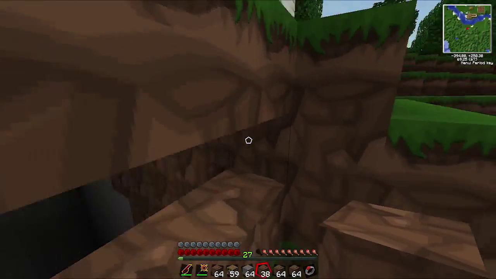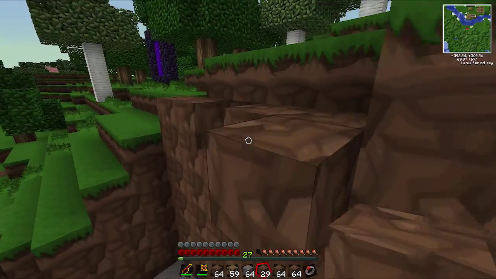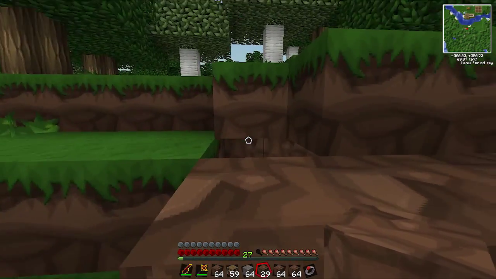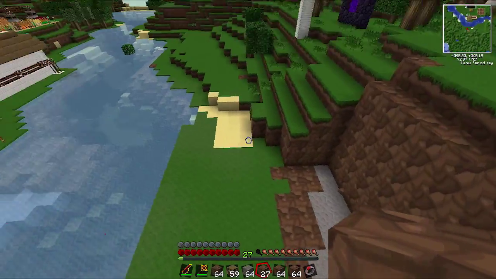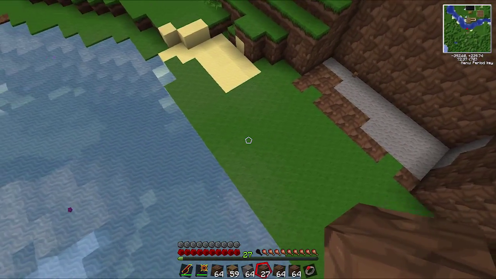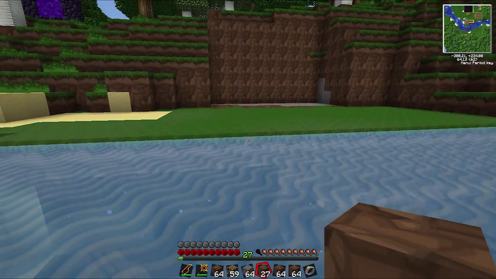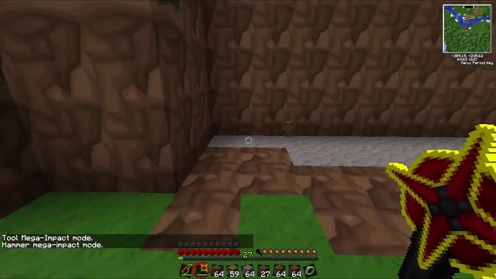I suddenly changed my mind. I don't mind having it somewhere not close to my house, because really I'm not going to use it all that much. And the thing is that afterwards I might have a mob grinder right next to it. So where should we? Well, actually, I don't think this is a bad place for it. It's just that I think there's water under here. No, not that much. Okay, you know what? We're going to do it here.